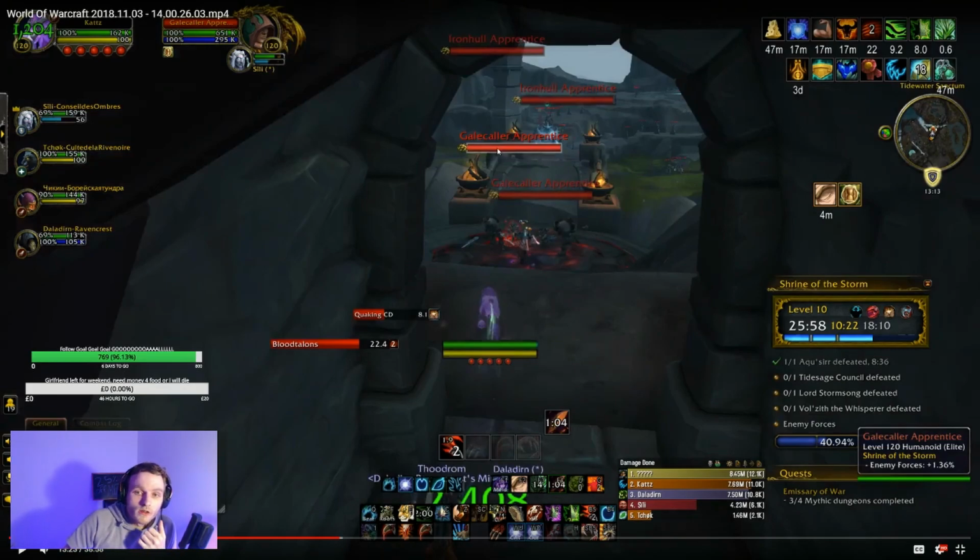I would Rake, pick a prio target, whatever, right? Tiger's Fury, Rake. At that point, he's probably going to be at 5 combo points. If he isn't, I would Thrash. I would then Rip a target. I would then Blood Talons, double Brutal Slash. At that point, he's probably going to need to refresh the Rake on the prio target. So I would refresh the Rake. Then I would pick the second target.